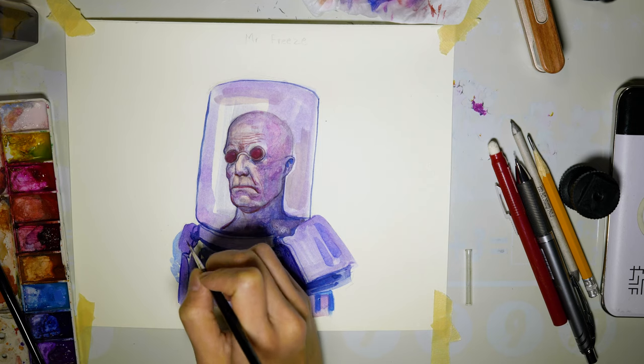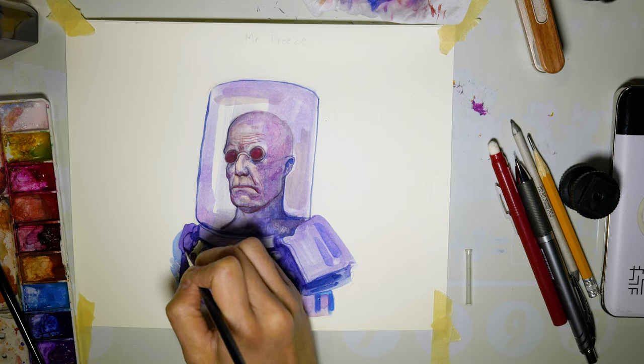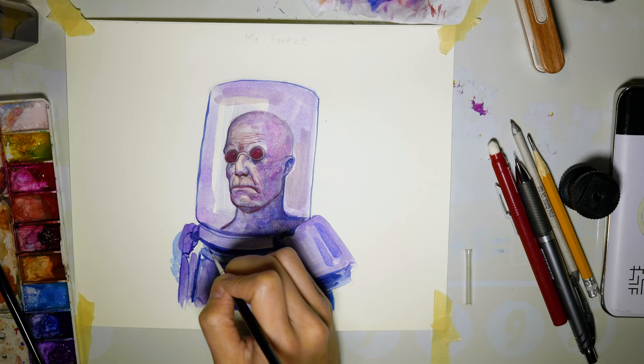I didn't use that many colors on this. Maybe use like 4 or 5 colors, that's it. Just keep the palette limited.